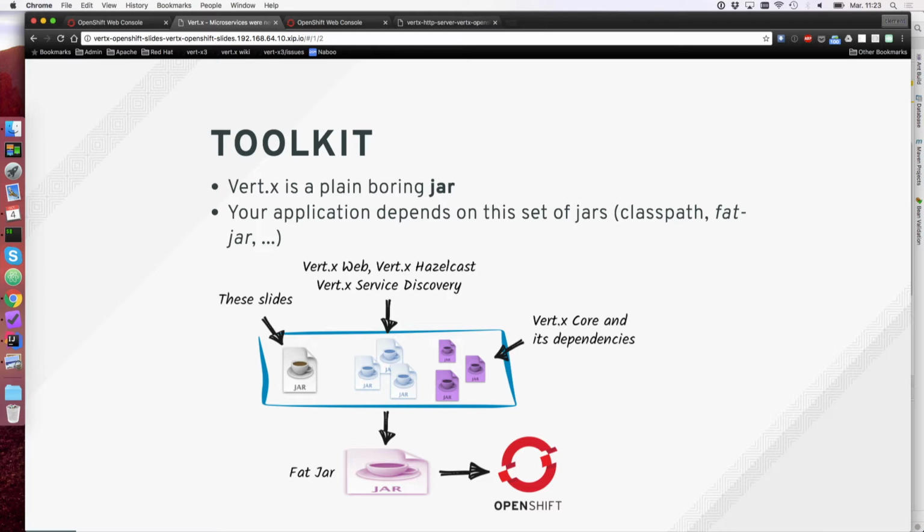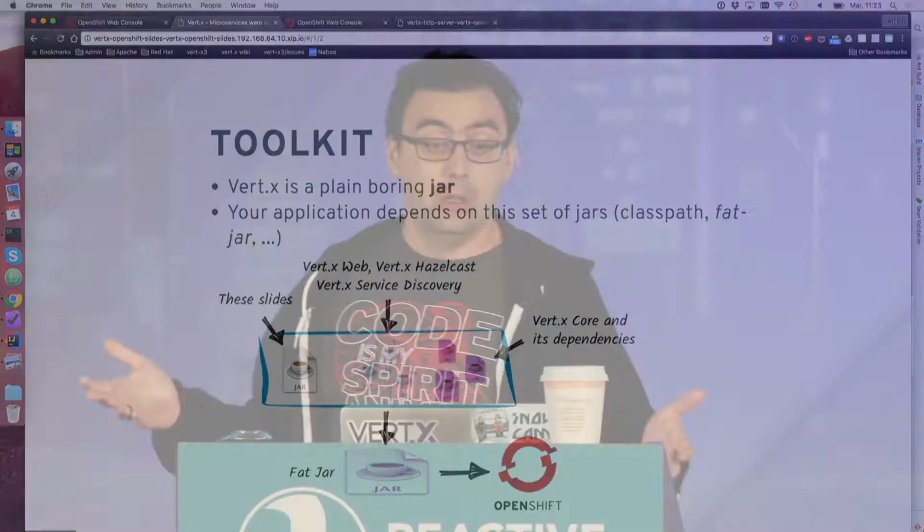You can embed Vert.x in a Spring application. You can embed Vert.x in a Play application. You can embed Vert.x in a Java EE application if you want. That works too, because, once again, it's just a library. So Vert.x is packaged as a plain boring jar. And actually, when you build a Vert.x application, generally, you just take those jars and put them in your classpath. That's all. And all the Vert.x components that we provide are just plain boring jars. There's nothing complicated. Everything is relatively simple. So you can pick the format you want to package that.